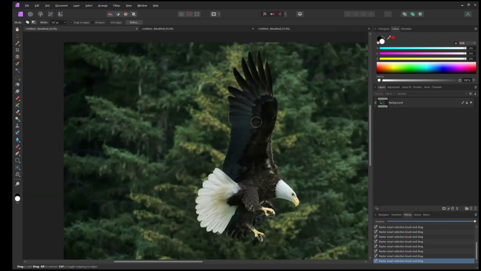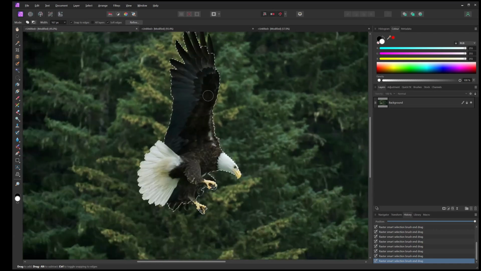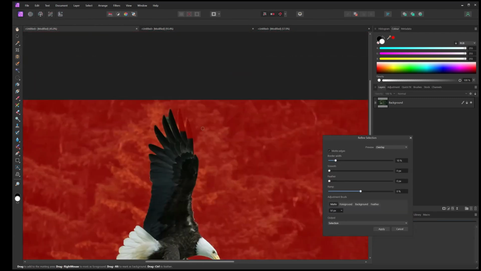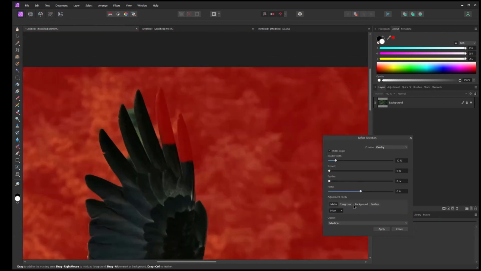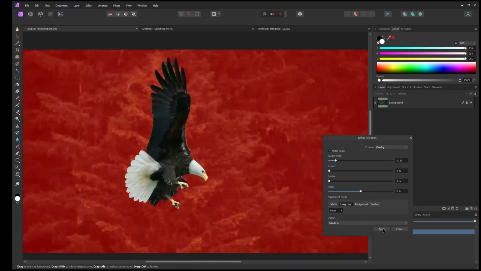Okay, right. Just do that. So it's not quite right. I haven't quite got that right. But what you would do is you'd refine that. Okay, that's not right up here. Let's say no, that's foreground, and that's foreground. Okay, I'm happy with that. Apply.